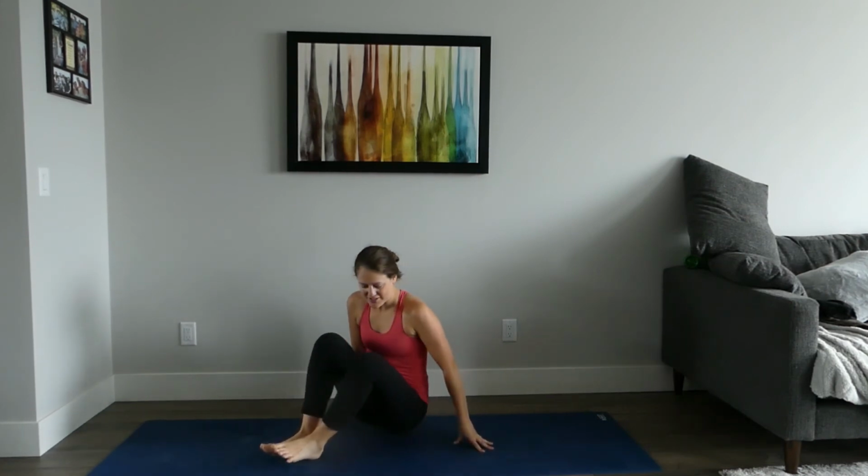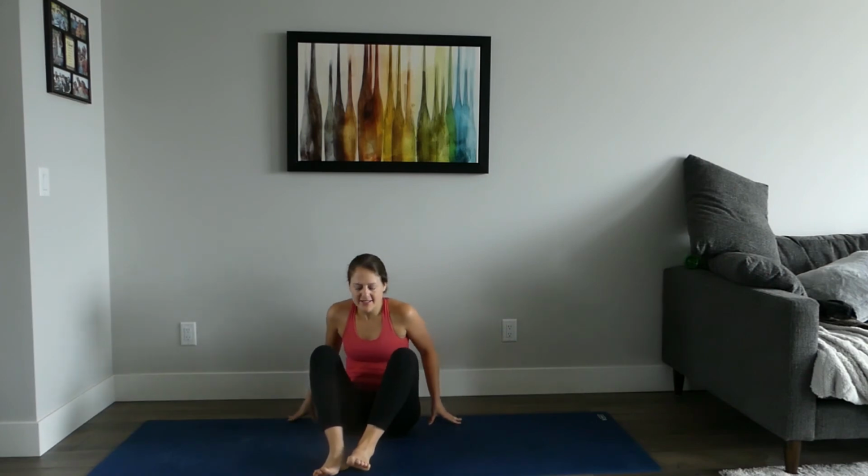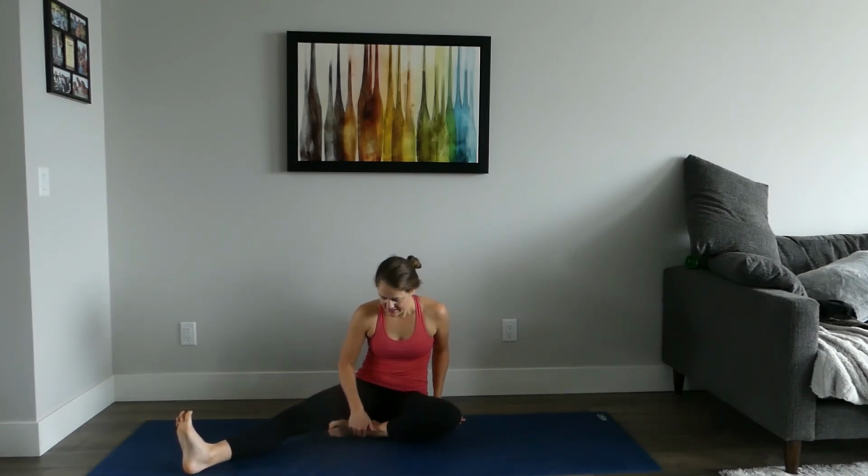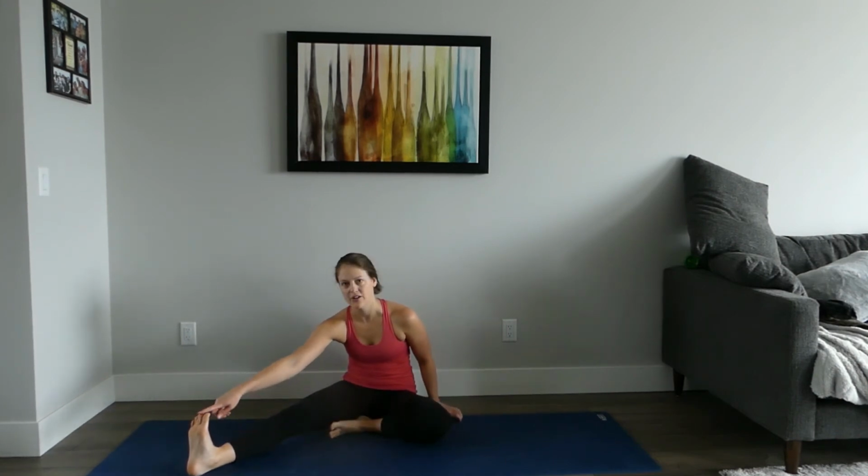And you might want to turn onto the long edge of your mat, as I'm doing. We'll straighten through the right leg and take the left sole of the foot in towards the right thigh. Press down through the right heel, the toes stack on top, and take your fingertips behind you so that you can find the alignment through the spine. Root down through the right sit bone. Nice.